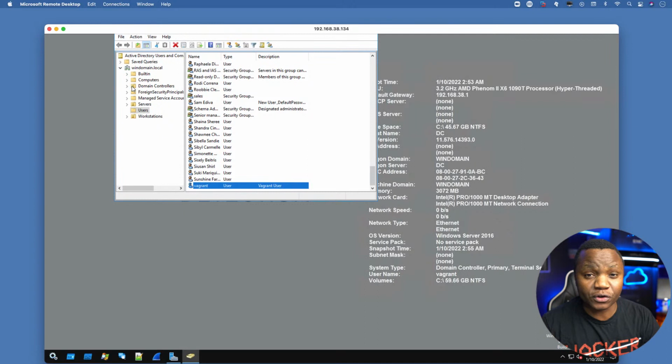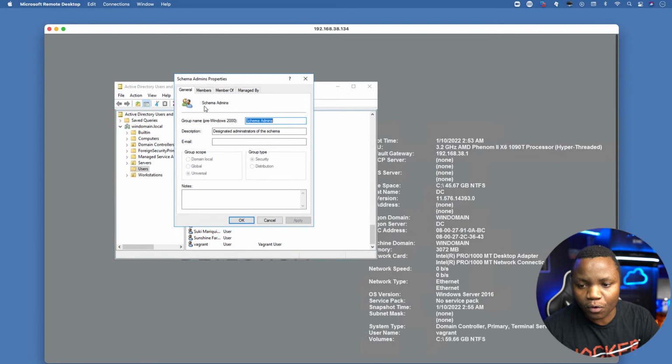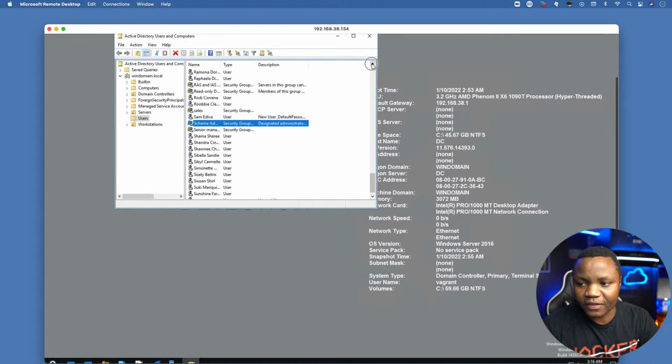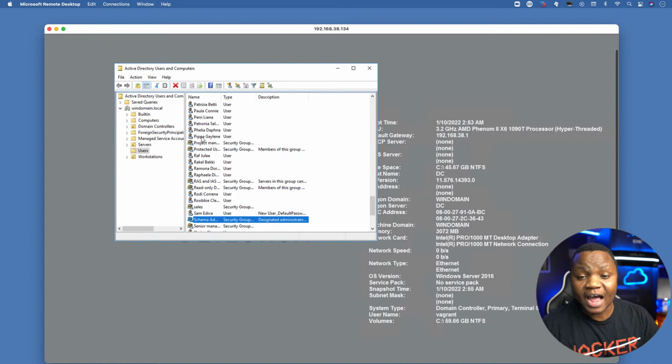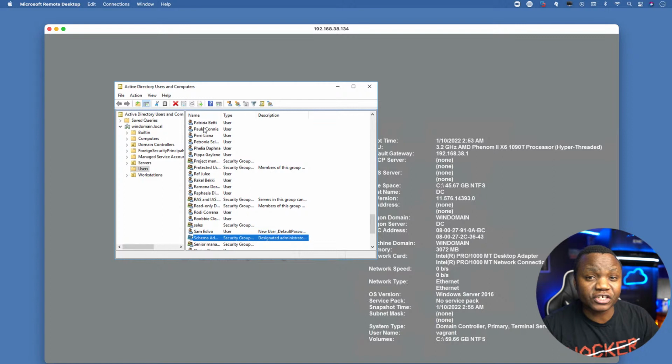In this domain controller, we have a lot of services that it runs, including users and computers. What you're looking at right now is a list of all the users on this system that I've created using some automated scripts out there. These users will all sign in on a network, trying to authenticate to resources like email access and file share access. Our goal as an attacker is to break into this machine using misconfigurations within Active Directory.